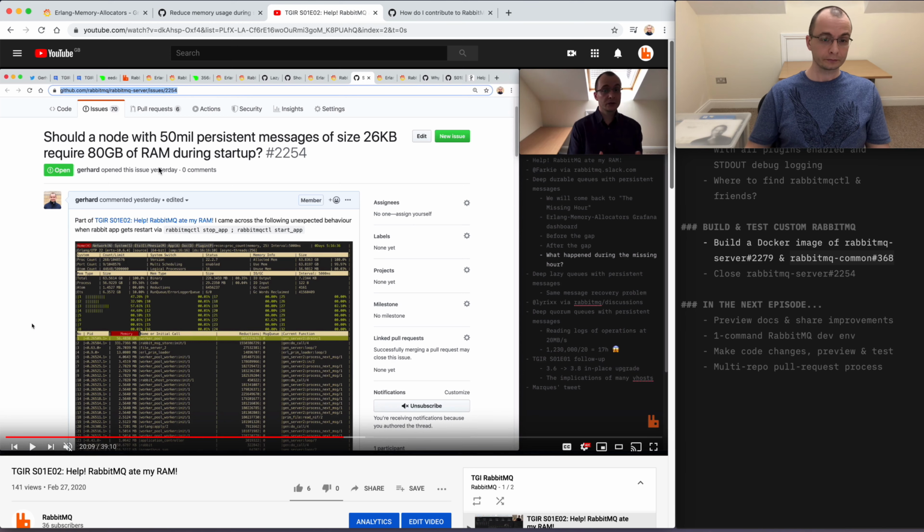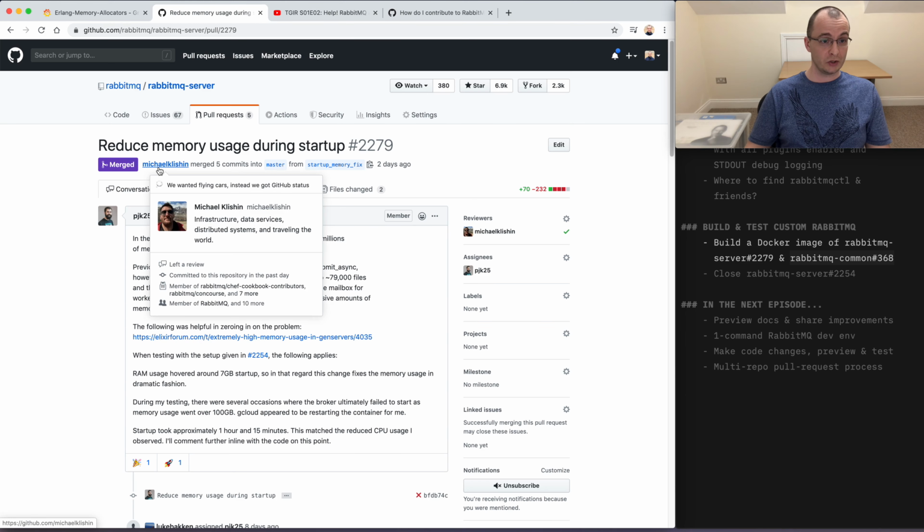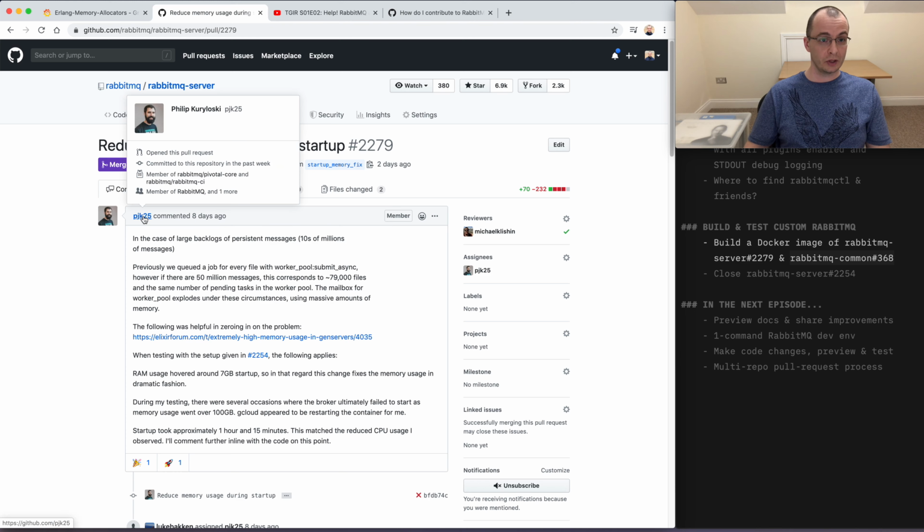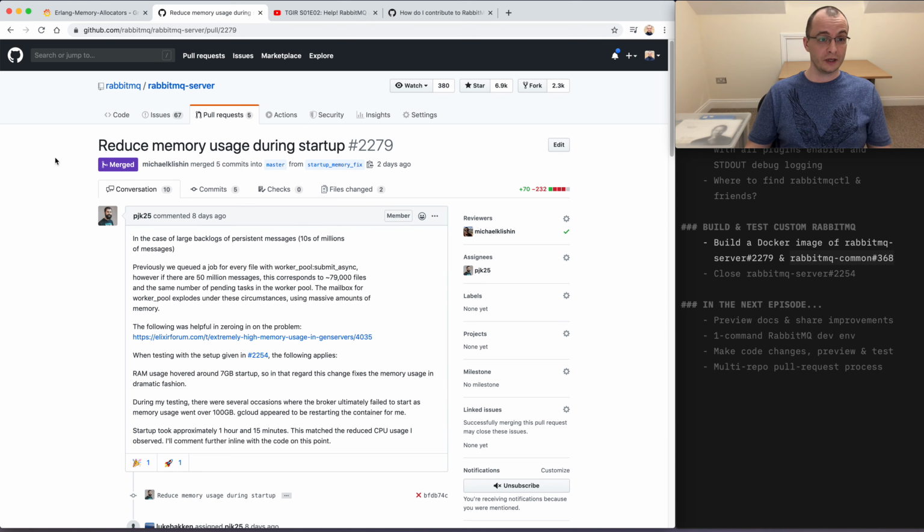So in response to this issue, Philip Kuryłowski, he's a RabbitMQ team member, added a fix. His fix was "reduce memory usage during startup", which is 2279. This is the pull request that I referenced. And the branch that we want to check out for rabbitmq-server, in this case it's rabbit, we'll get to that in a minute, is startup-memory-fix.